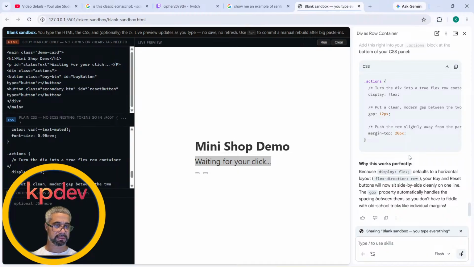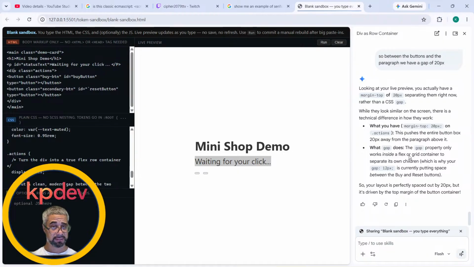That's the gap. Okay, now I'm getting sleepy. All right, guys. Let's wrap it up. The gap property only works inside flex or grid containers to separate its own children. Great.